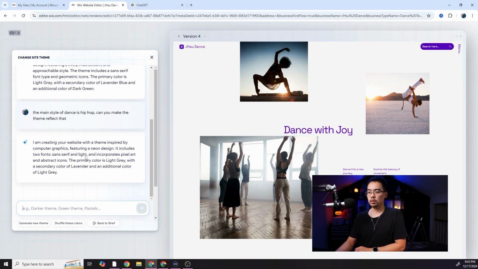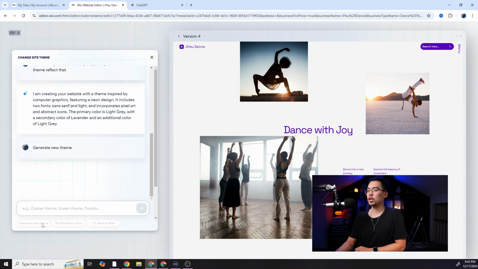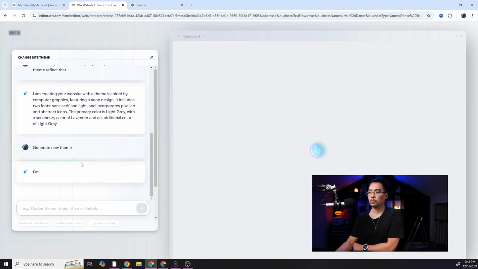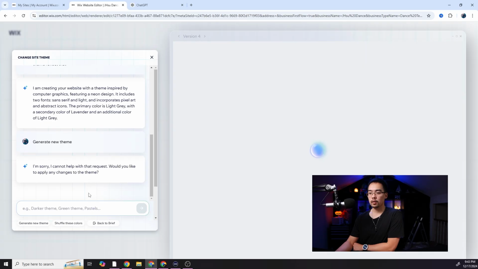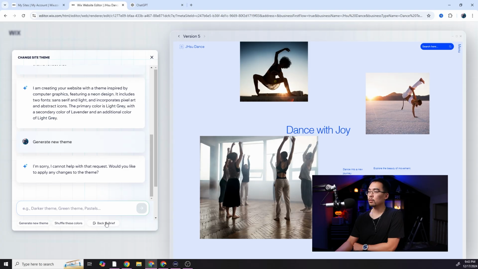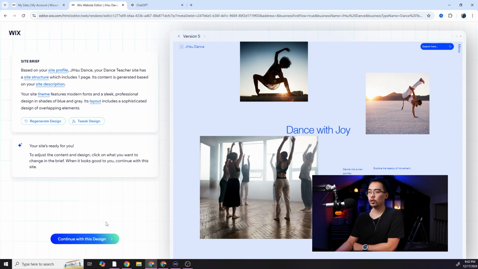All right. Shuffle these condos, generate new theme. Let's generate a new theme. I cannot. Okay, interesting. All right, we're gonna go back to the brief. Oh, okay, we'll go back. Theme, sleek and modern.